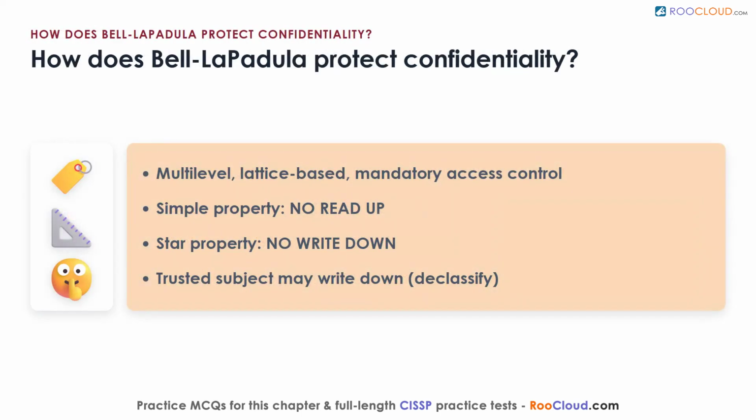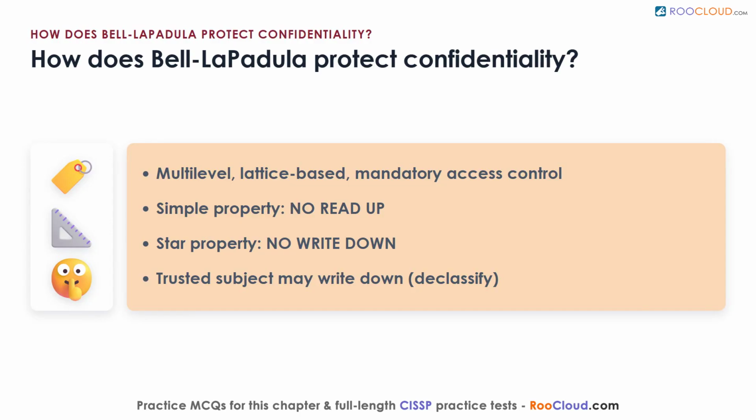How does Bell-LaPadula protect confidentiality? It was built for military-style, multi-level security, and it has one job: keeping secrets from leaking downward. It rests on a state machine, uses mandatory access controls, and arranges classifications in a lattice. Its 2 famous rules are the heart of it. The simple security property says no read-up, so you cannot read data above your clearance. The star property says no write-down, so you cannot copy sensitive data to a lower level, which would be like pasting a top-secret memo into a public file.